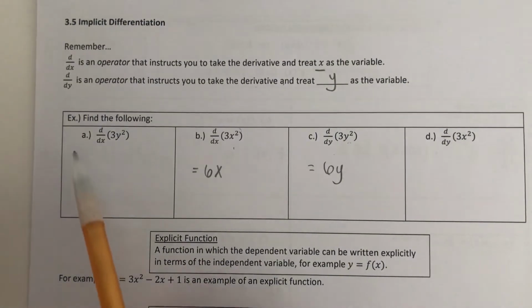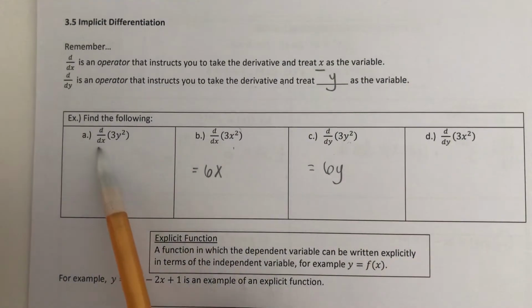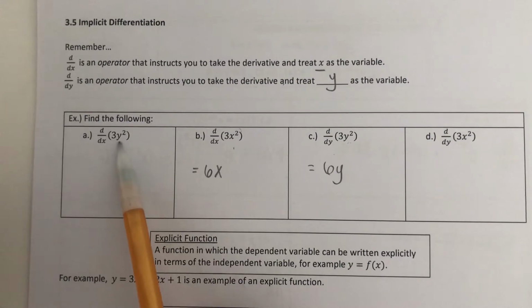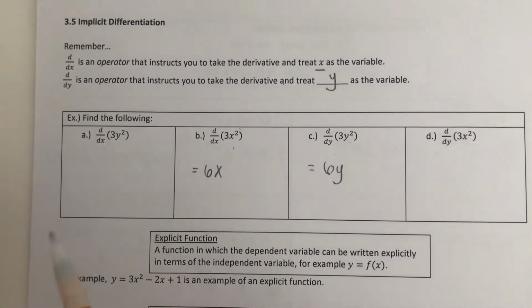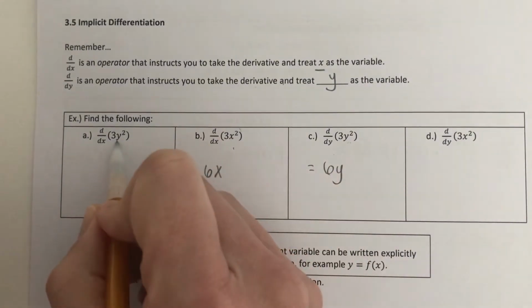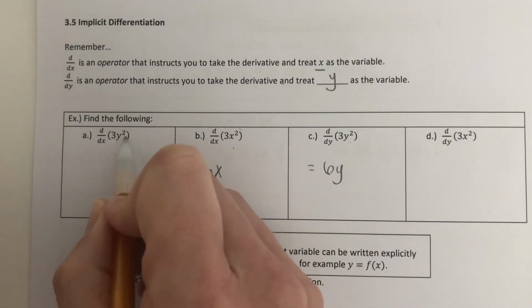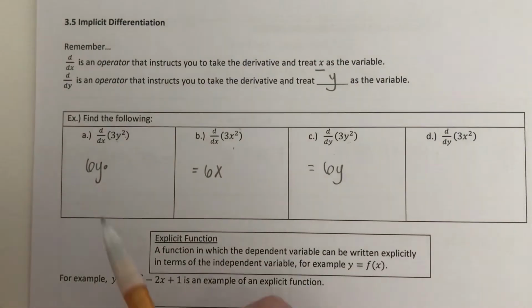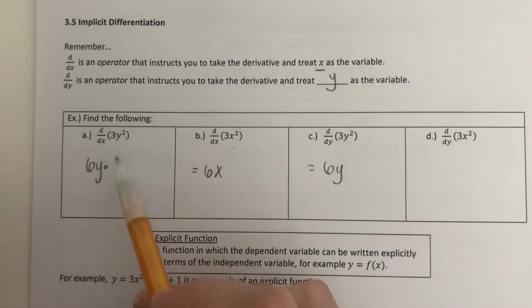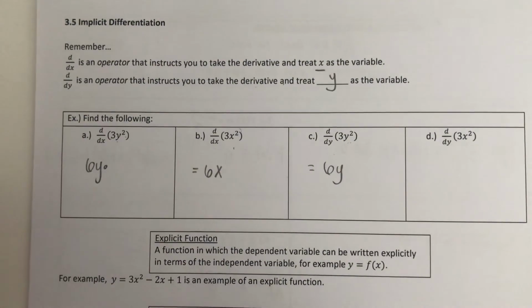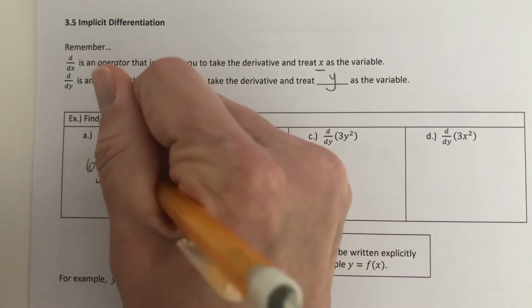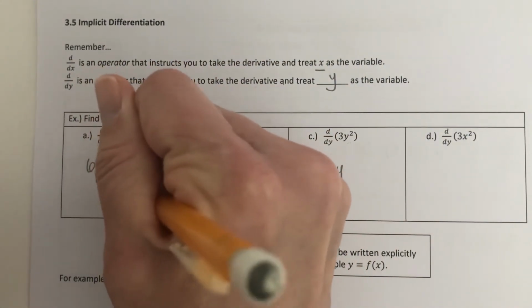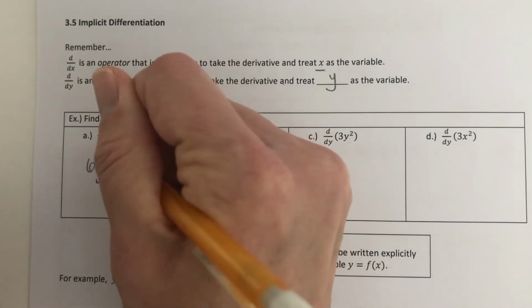Now the issue is, if you notice with a and with d, it's asking you to take the derivative with respect to x. However, this is not in terms of x, it's in terms of y. And we don't know if y is a function in terms of x. So we're going to use the same exact power rule. This is going to become 6y. But I don't know if y is in terms of x somehow, so we're going to multiply by dy/dx, the derivative of y with respect to x.